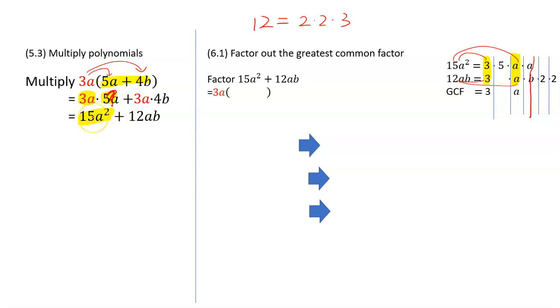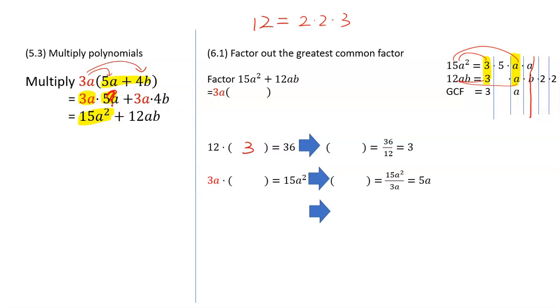And to help you understand the step, let's look at an example with only numbers. If you are asked 12 times what number is 36, we could use the opposite operation of multiplication, which is division. So we could divide 36 by 12, which will give us 3. So that means 12 times 3 is equal to 36. And again, we're reversing multiplication. So we're supposed to reverse multiplication, which is division.